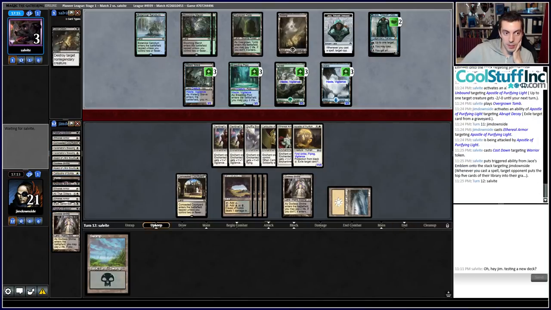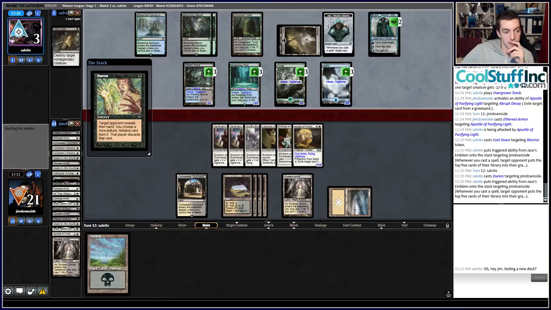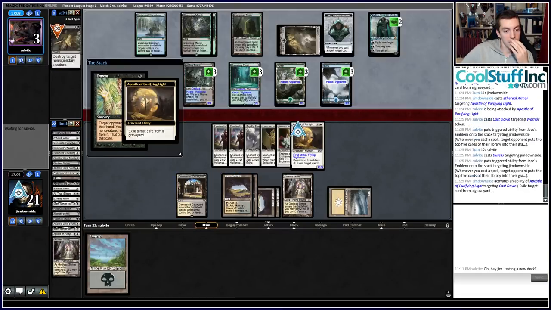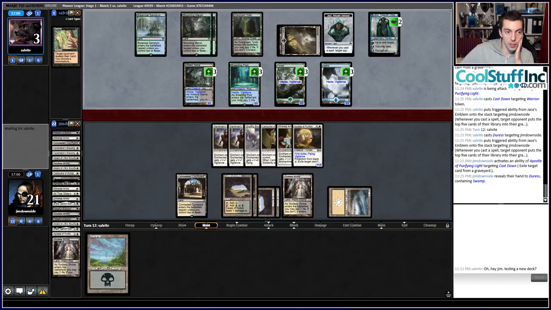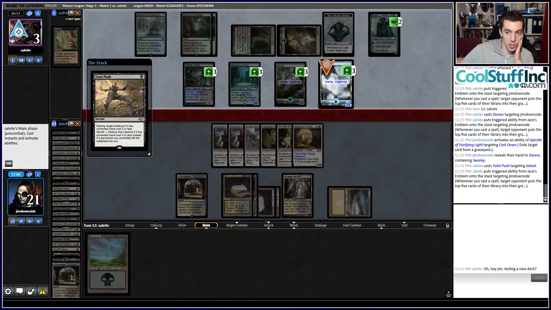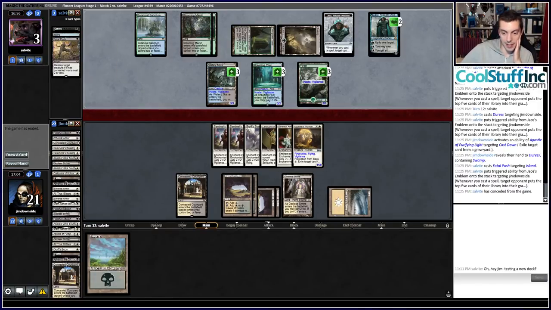Sure. They've got to mill 29 cards. All right. That's, and I've got to mill 24 cards. So they can cast four spells or stop my creature. They will live. Fatal Push, targeting a swamp. That is their last card in hand. And that's the game.